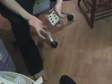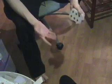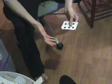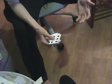Alright, so I said I would explain the way I perform the card to shoe thing, and it's really just a simple bold load. Obviously you need to have them select a card. It's generally better if they sign it, but it's in their shoe anyway, so the signature doesn't make that much of a difference. You then go into your Mercury card fold, and you want to really press down on your creases, because if they've supposedly been standing on it in their shoe, you don't want it to be flopping open that much. So you really want to push on your creases, get it as flat as possible.